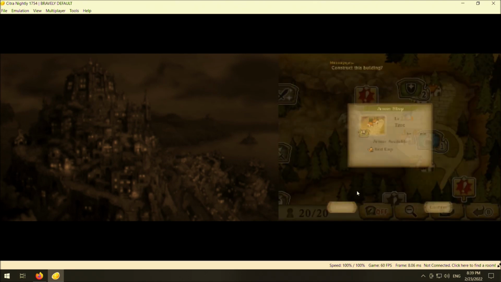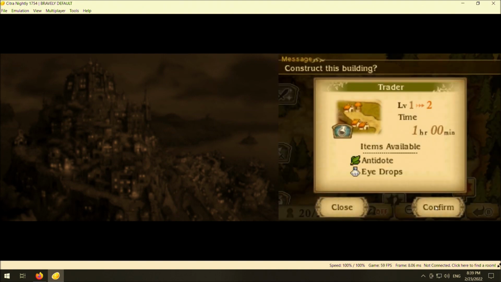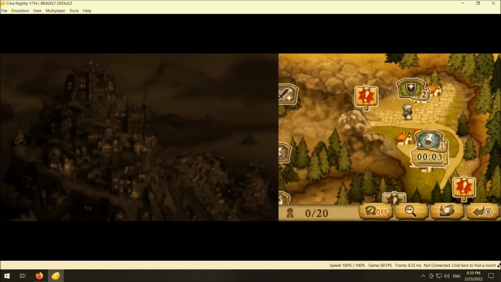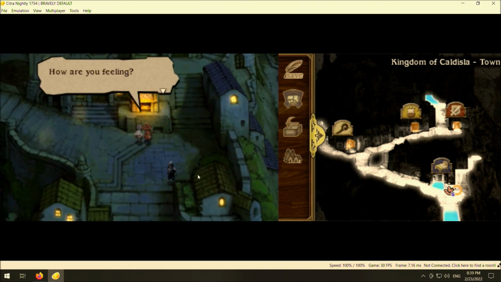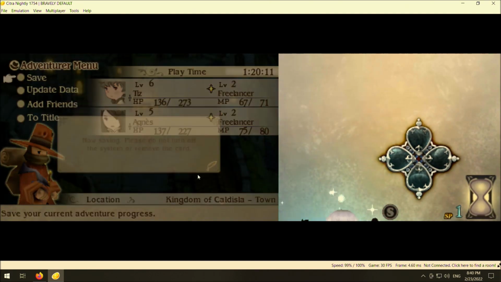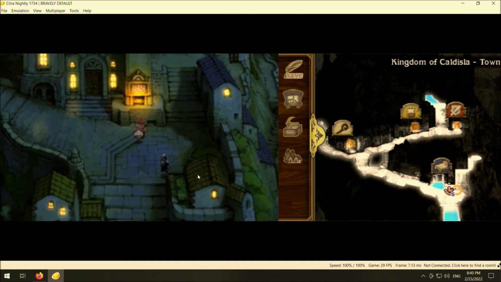Red caps are next here. And antidote and eye drops are here. I'm actually going to do this next because antidotes and eye drops are really important. Those are one of those items that it's super convenient to have unlocked. So we're going to work on that next. I guess I'll leave this split screen for now. And let's save here.